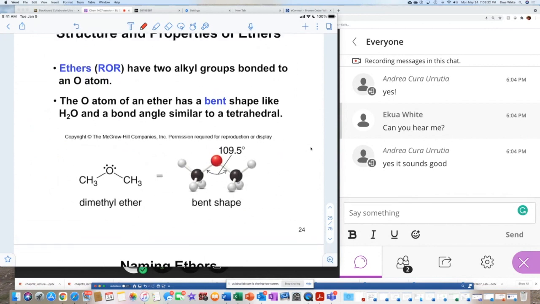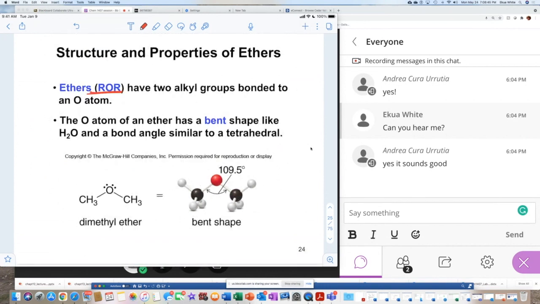Like before, the ether is so similar to the alcohol, but in the place of the H that we would normally have here to have an alcohol, we have another carbon, right? So you find the ether when it's condensed, it's ROR, but it's usually really more of a COC because it has 2 alkyl groups on either side of the oxygen. Just like before, the shape will be bent because you still have 4 electron groups, right? 2 of which are lone pairs and 2 are bonds. Same thing like we saw with the alcohol, same thing with the water. So this is going to be bent, bond angle 109.5, just like before.